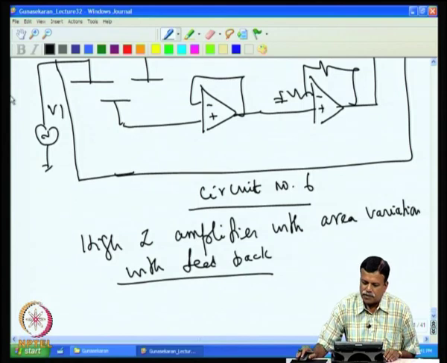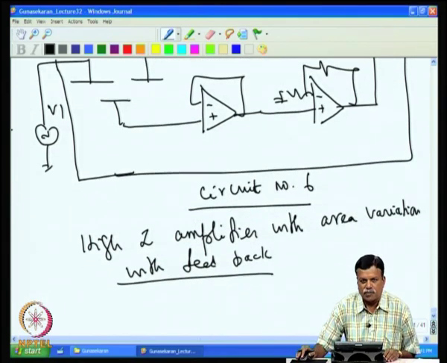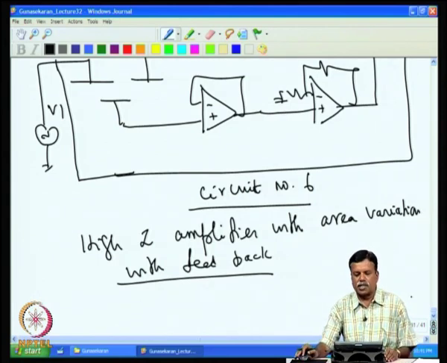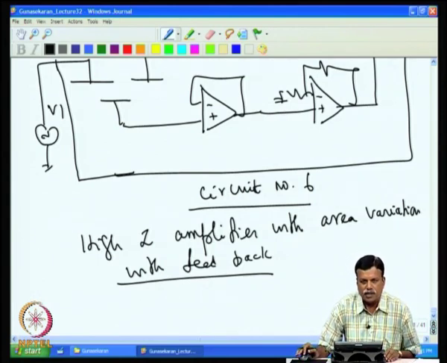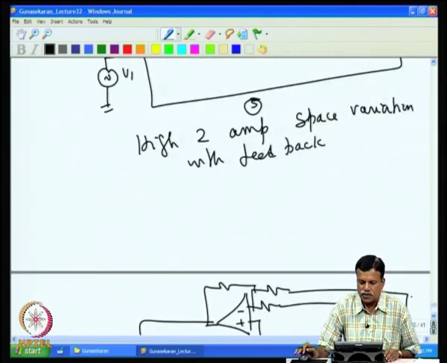And then in the case of a high impedance amplifier, we can also have a feedback, and then one can make the output 0. The same thing is also possible with the low impedance amplifier, which will make two more circuits, so there are really 8 variants possible. Now, we will see about the other 2 circuits afterwards, that is, the low impedance amplifier with feedback, and what effect it has, because it may not be required in the real application.